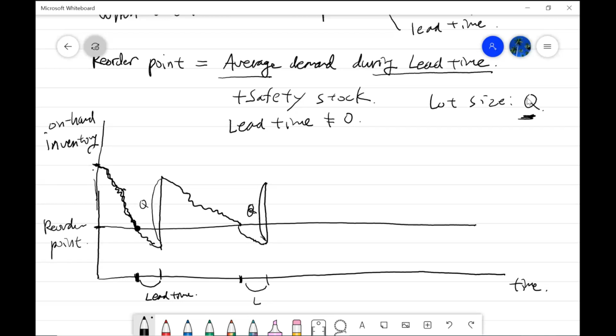And then continue. While I'm watching, the inventory level is decreasing, and another time the inventory will hit the reorder point again, then I place an order. And during the lead time, still the inventory level is decreasing. And then at last, the lead time is over. I can receive the ordered product. How much? The Q amount. Okay, and I keep continuing like that. So this is what happens to the inventory level under the continuous review system.